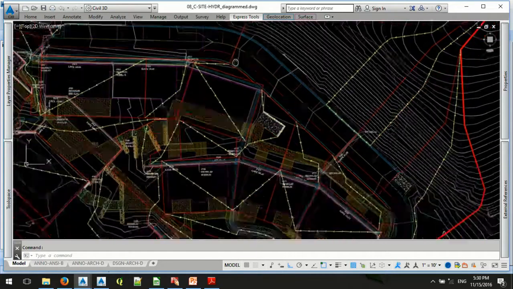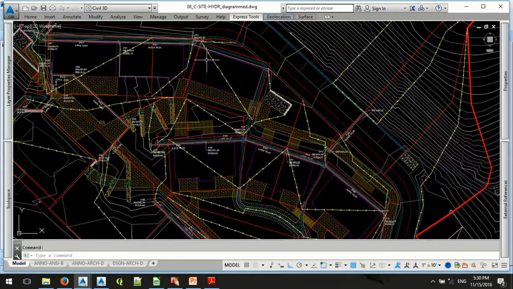And the other kind of gotcha, the reason why this line type has the arrows on it, is that when you draw these things, it has to flow from the highest point to the lowest point, because we're going to turn these into Civil 3D feature lines and elevate them to the surface. And then we're going to pull out the high and low points and calculate the slope from that. So if you've got it going in the wrong direction, you're going to end up with negative slopes when you try to import it.